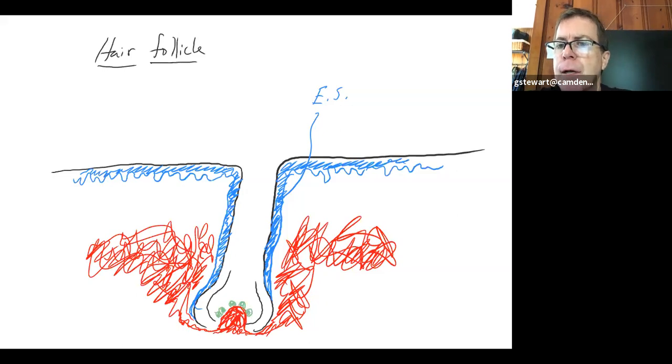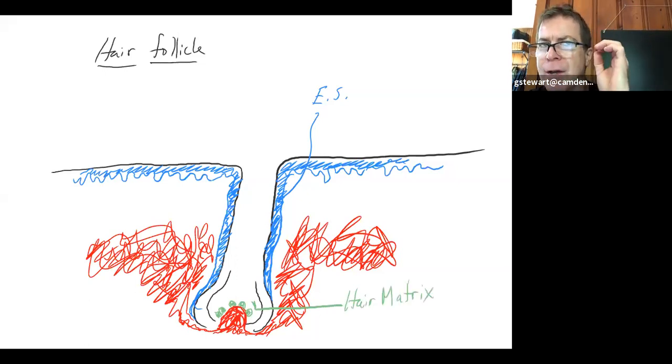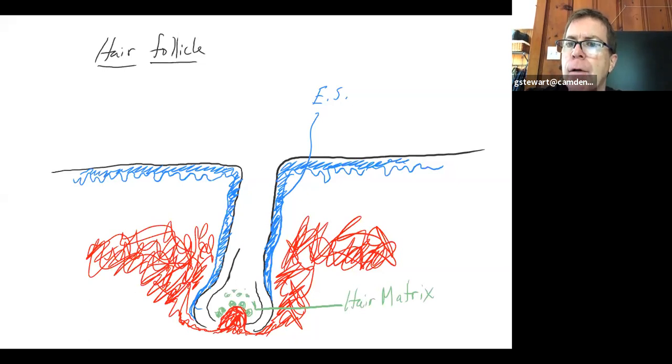Those are actively mitotic dividing cells that give rise to new hair cells. So that's where the hair growth occurs. In this area that I've drawn where the green cells are is called the hair matrix. The hair matrix is where we have new cellular growth, constant mitosis, mitotic cellular division that gives rise to new cells. But just like in the skin, as those older cells get pushed up this direction, they die very quickly. And the hair, as you know, comes up out of the skin like this.